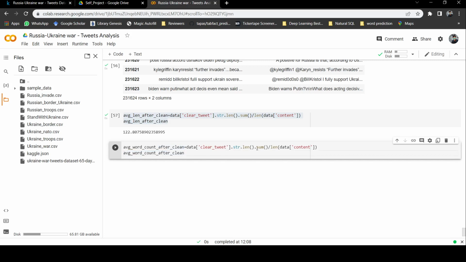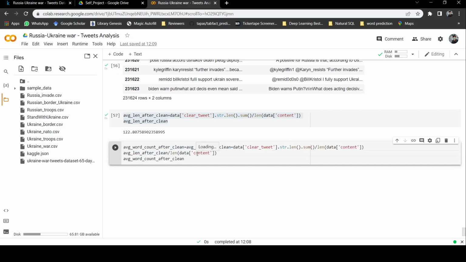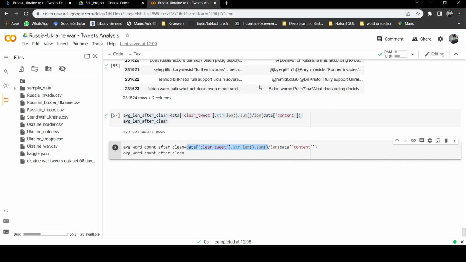Here, instead of these things, I have to use this one. Split it, then we have to compute it. So here it would be our clean tweet. Yes, clean tweet.